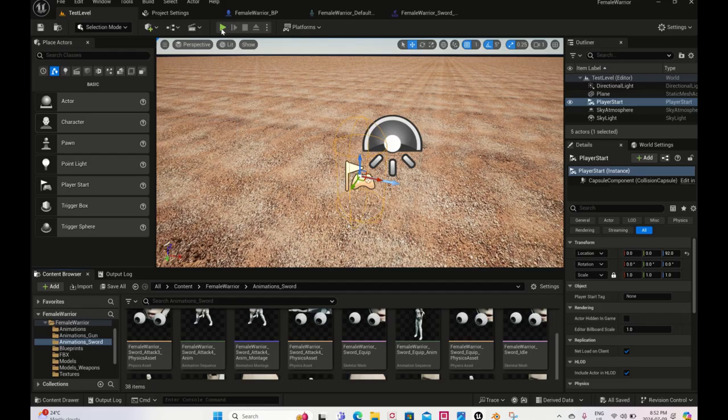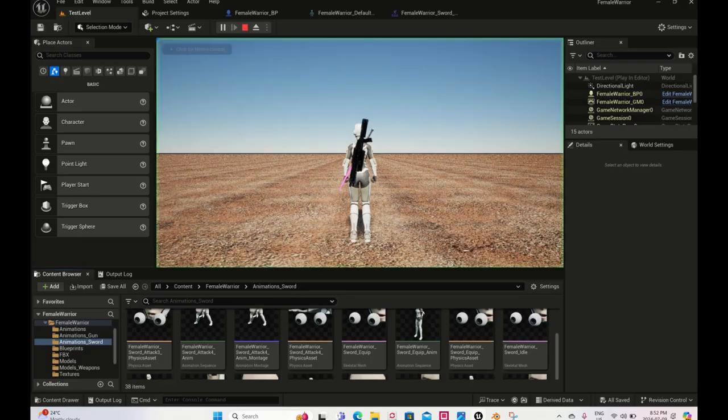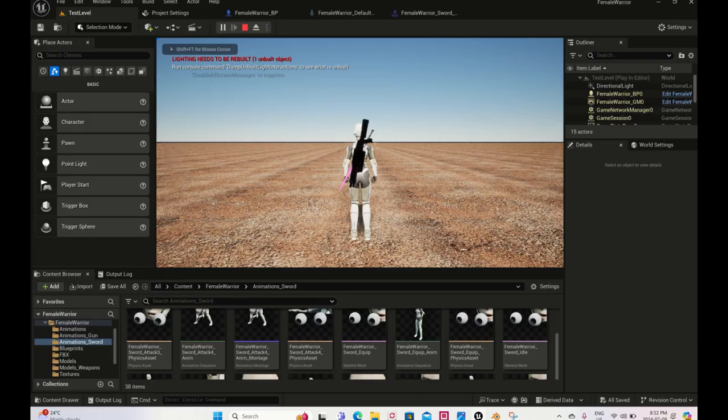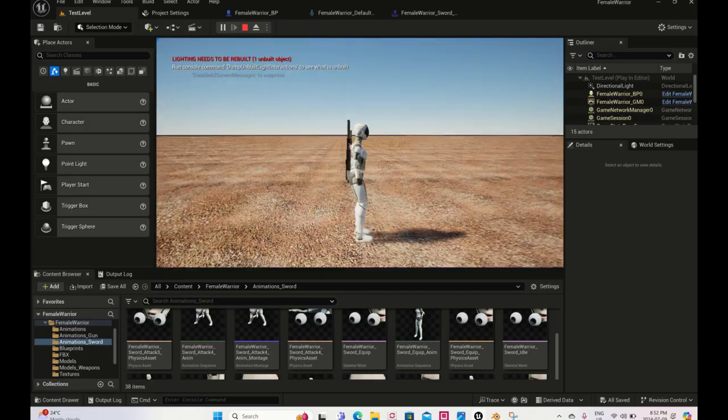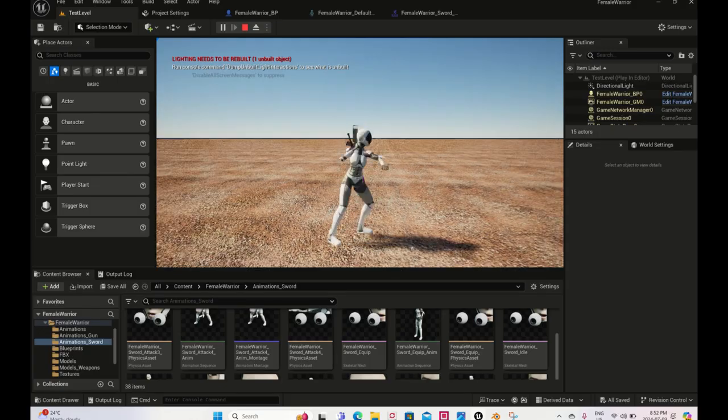Okay, so if I press play now, and I press attack, I should be able to cycle through all these attacks. You can't see the full animation because for some reason my computer is slow and it looks kind of choppy.